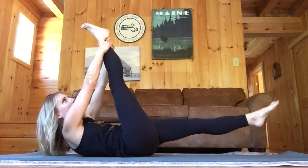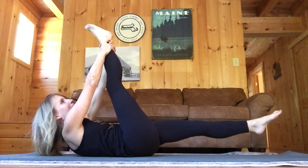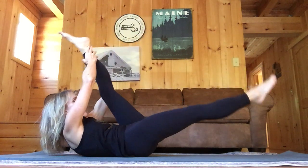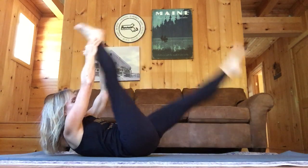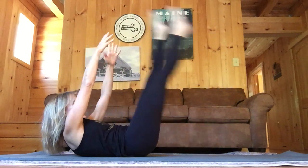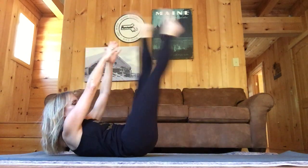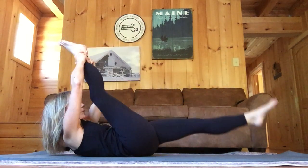You're going to reach high. So at this point, I like to find that place where my arms are straight and the legs are straight-ish. And then you're going to pull, pull, and pull, pull. Bringing that leg and foot to your hands. One more time each leg here.